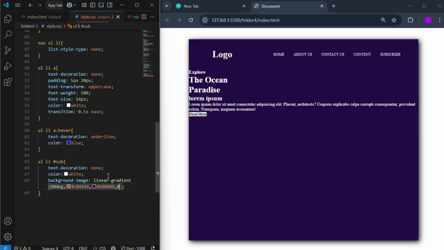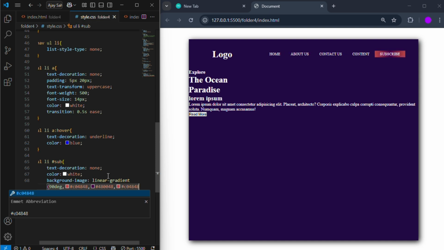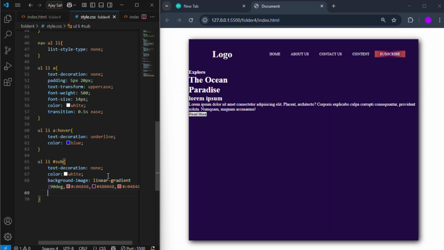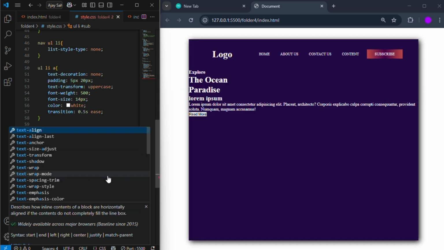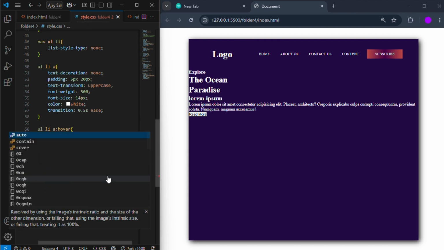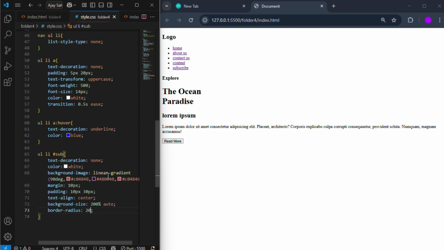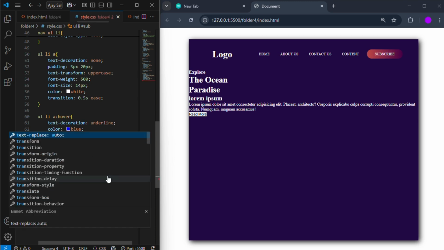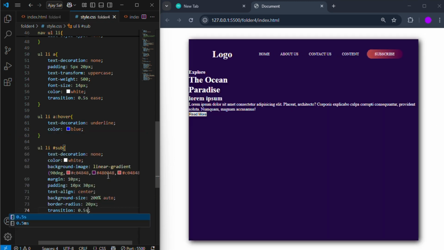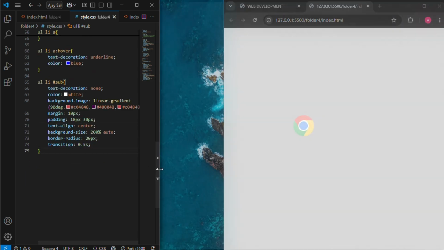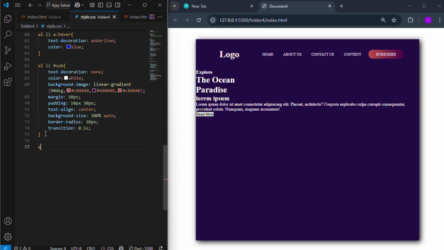margin 10 pixel. Padding 10 pixel, 30 pixel from left right, and text align center, background size 200% auto, border radius 20 pixel, and transition 0.5 second.